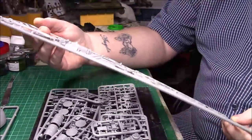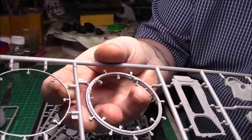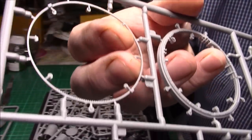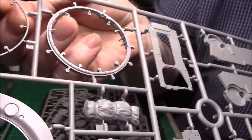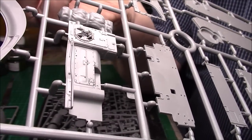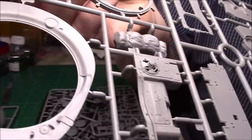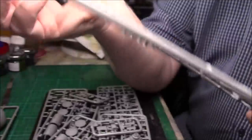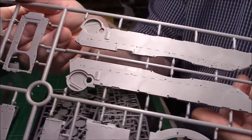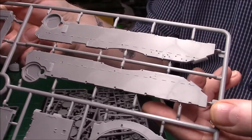Then we have more of the turret — the turret bottom and the turret ring, nicely molded with the teeth you can quite see on certain parts. We have to be careful when cutting that out. Then there's the bottom of the turret and a canvas. Then there's a really lovely engine hatch at the back — that really looks nice. And then the bottom of the turret, and then what looks like the sides of the tank — not a bathtub. There's that strange marking on the plastic again, but once it's primed you won't see any of that.